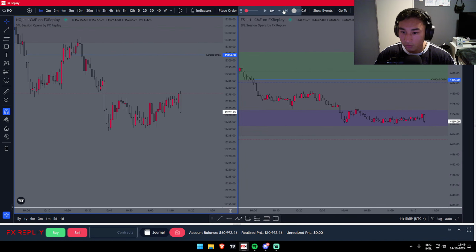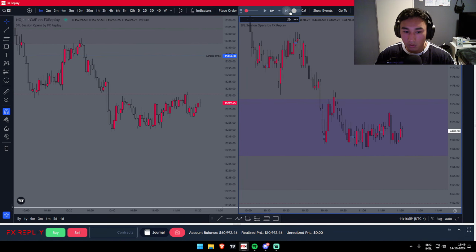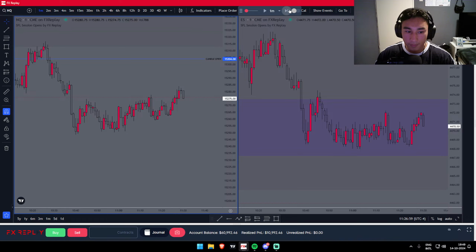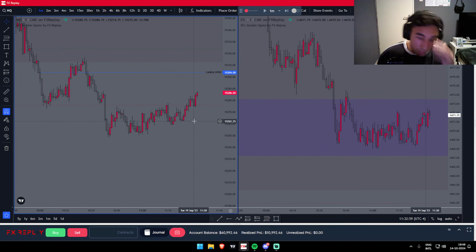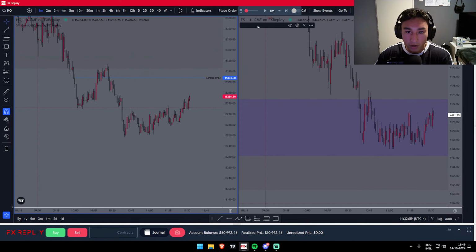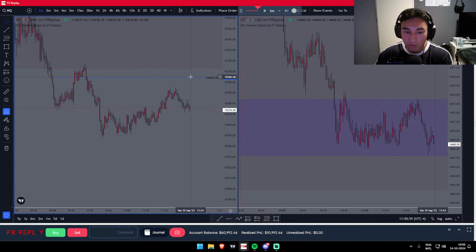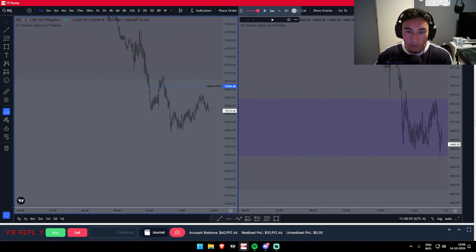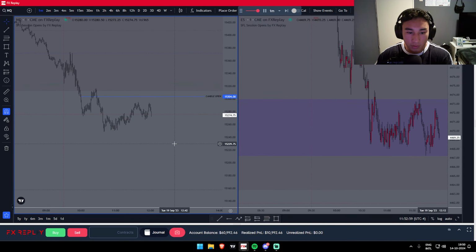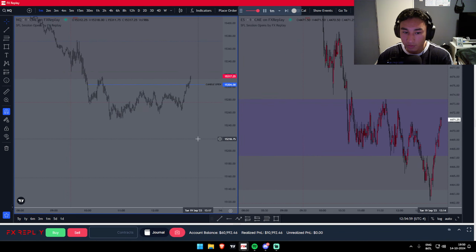Skipping this price action. Wow, we're accumulating a lot here. And oh yeah, this is also something that I wanted to find more data on. This is the day before NFP or the day before FOMC. I want to see how this day is. So this was the AM session. I'm not trading the PM session. I want to see what the day before a major impactful news release is going to do.